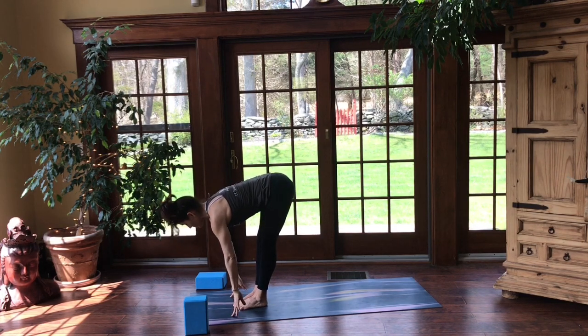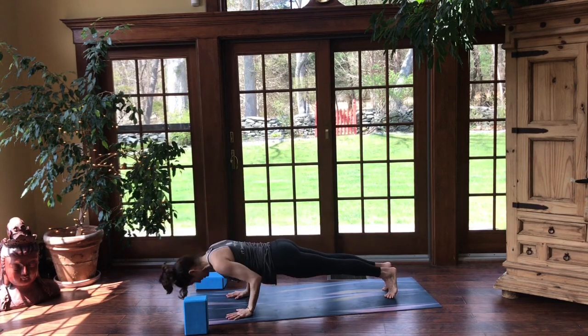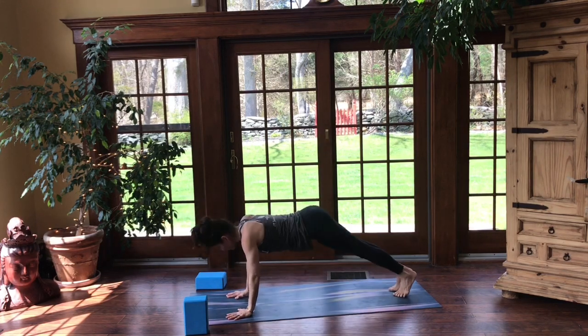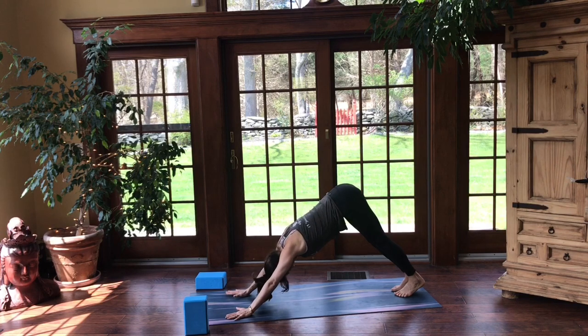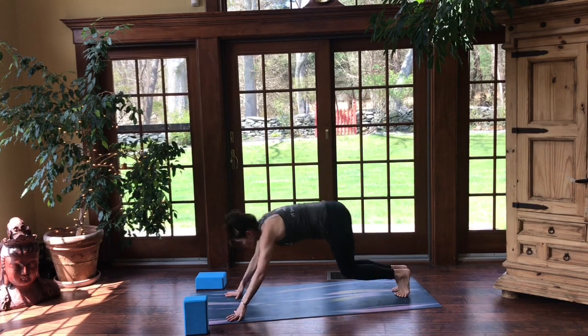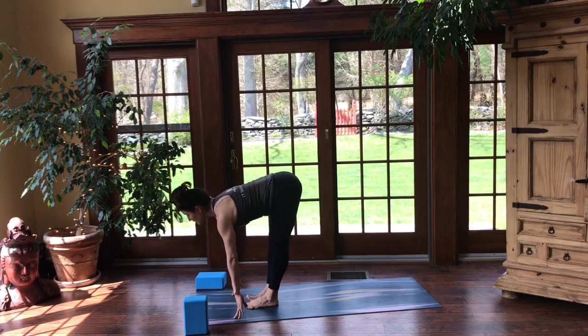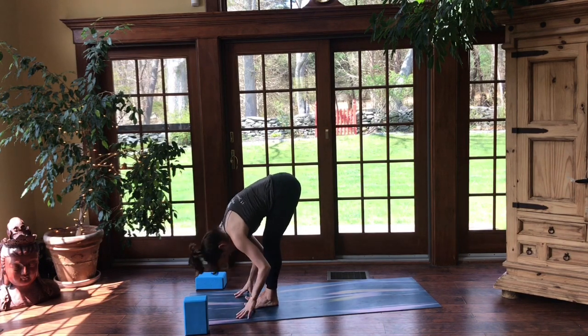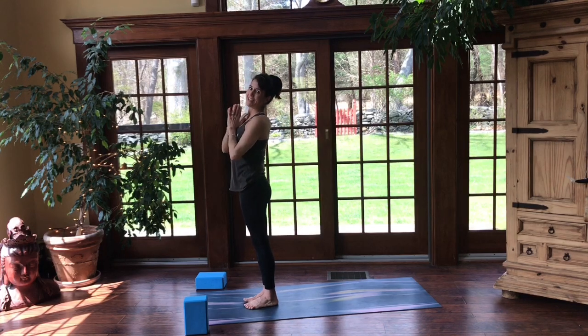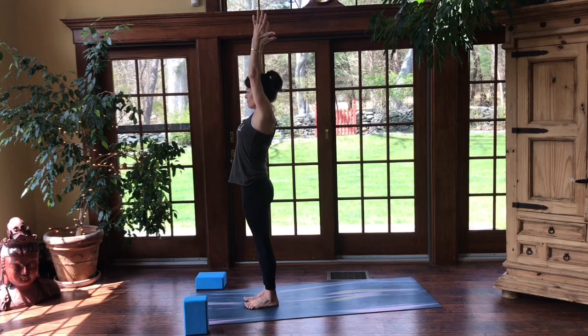Pull yourself to a halfway lift. Exhale, high plank to low. Inhale, rise up. Empty out to dog. Inhale, look forward. When your belly's empty, pull in and jump forward lightly. Pull yourself to a halfway lift and fold. Inhale, rise. Hands to heart.